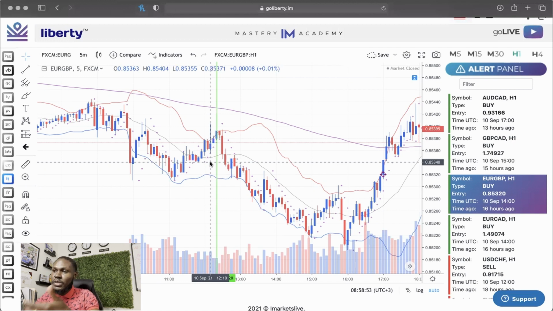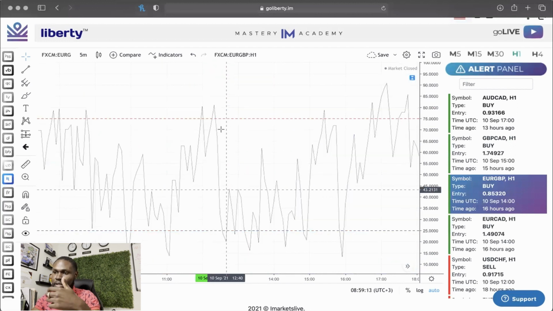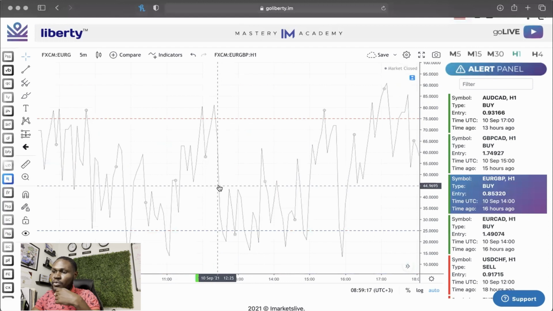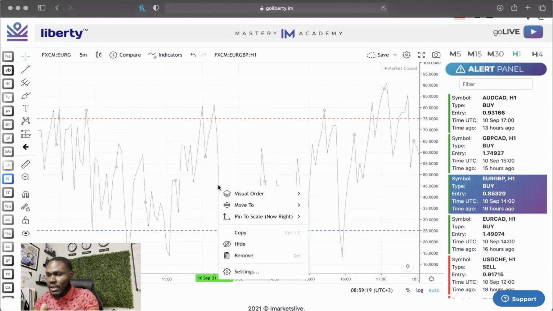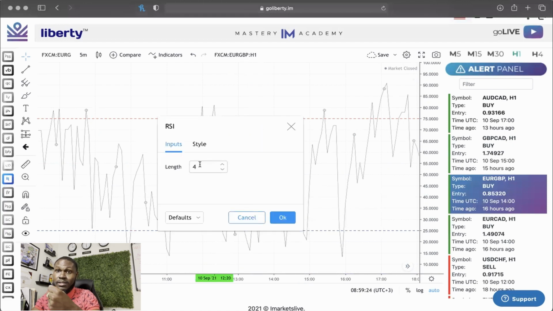So for me, this is what I'm actually looking for at this point. The first hit on a ceiling, right? On an upper band, right? The second thing that I'm looking for, I'm going to shift my focus to the second screen right here. Let's call this main window number 2. Main window number 2 basically houses what we call the RSI indicator, relative strength index, right? Now with the relative strength index indicator, what you're going to realize is this indicator is set at a particular period in time.